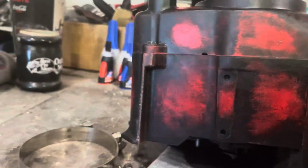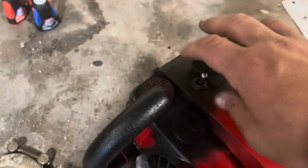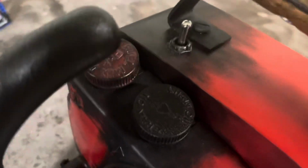And it's just turned out so well. Really quick about the toggle switch here. This is a 3-point toggle switch. You can go with the 2-point if you really want to. Just gotta make sure it's the right size.